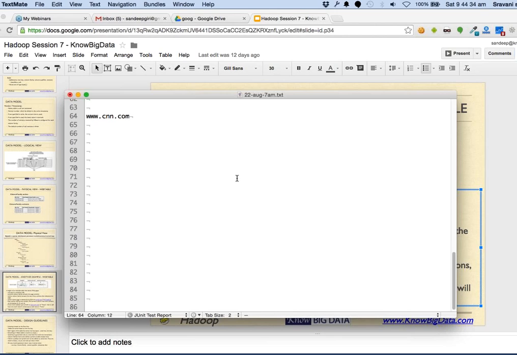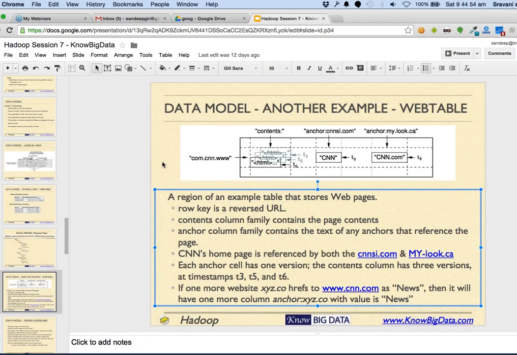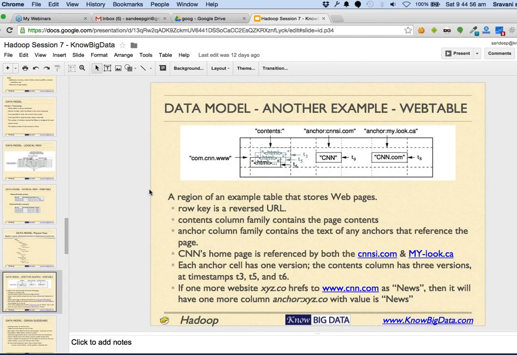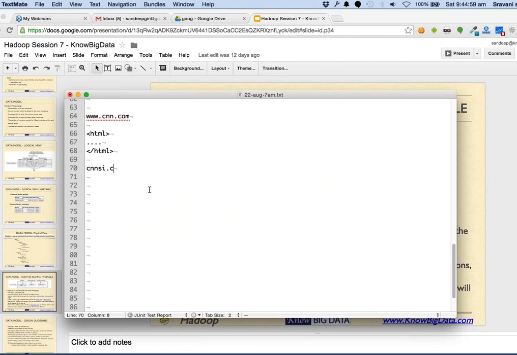In this, we have HTML, and it has some HTML content. Now there is another website called cnnsi.com. It also has some HTML.